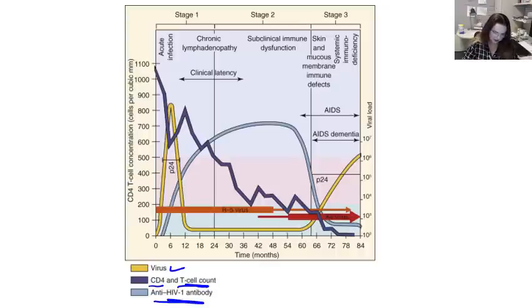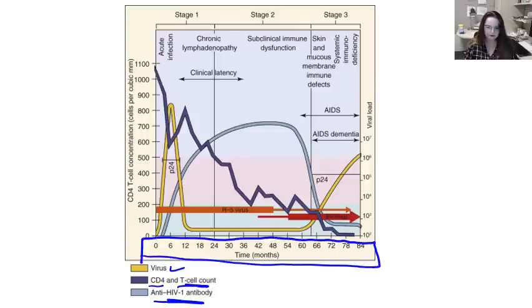But one thing I will point out is that the x-axis here is actually looking at months. Thankfully, these days, particularly with effective antiretroviral therapy, HIV is a chronic condition. It's no longer the death sentence that it was in the early times that we were aware of this virus and the disease it causes. I'll have a different one when I talk about the acute life cycle that talks about days and weeks, of what happens in those early events, but really we're talking about a many years long course here, okay?